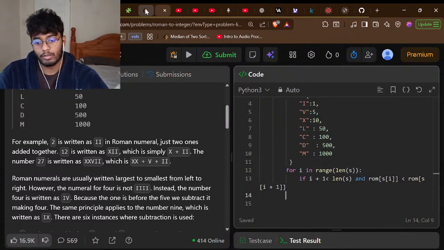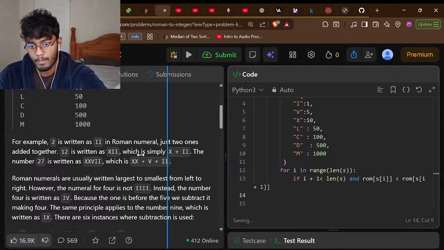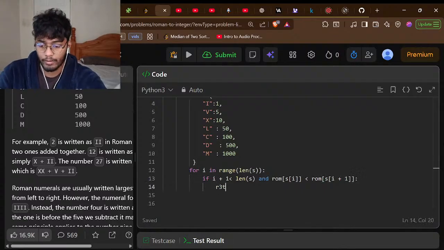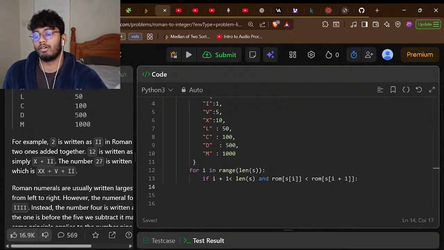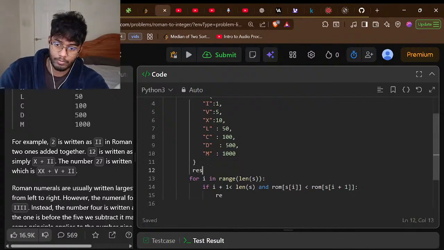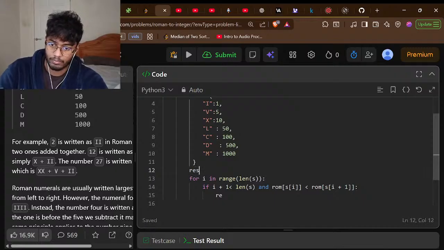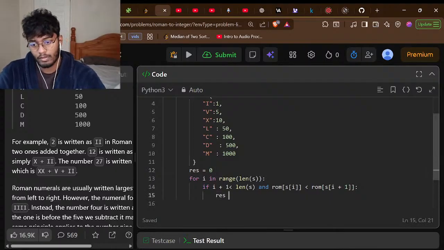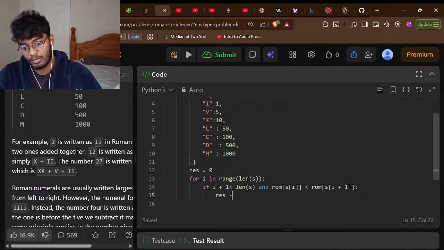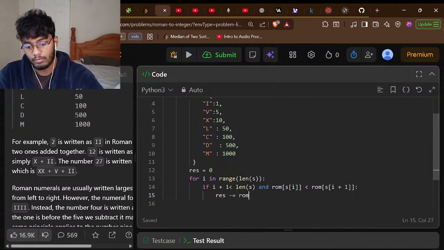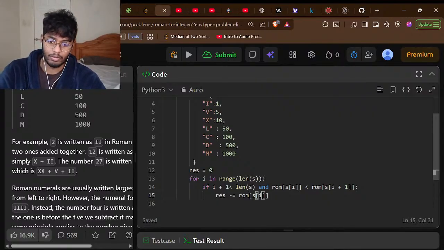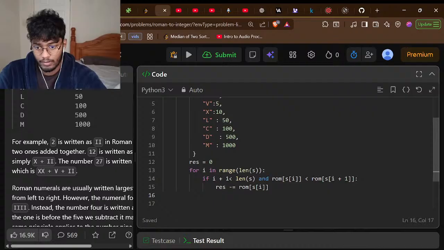No, what should I return? I need to return, no, I don't think I should return. I should get the result. Result should be 0. I need to minus the result from the Roman thing. I don't really understand the code, if I'm being honest, but it is what it is.